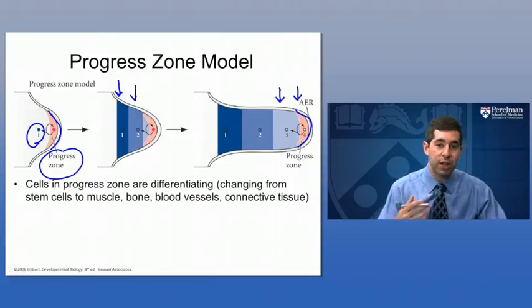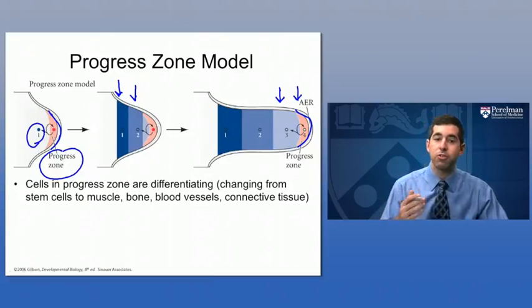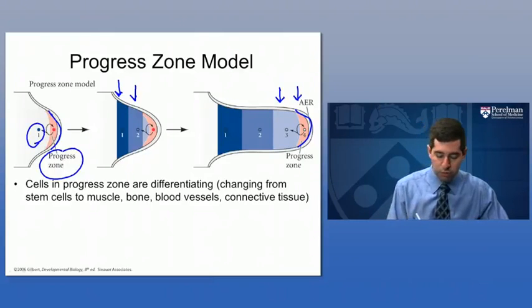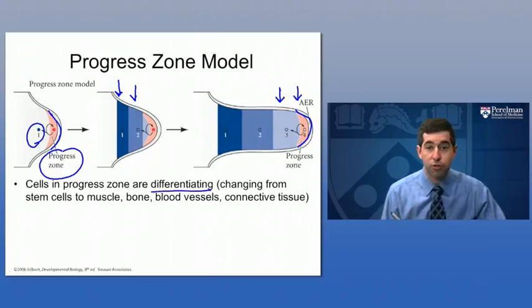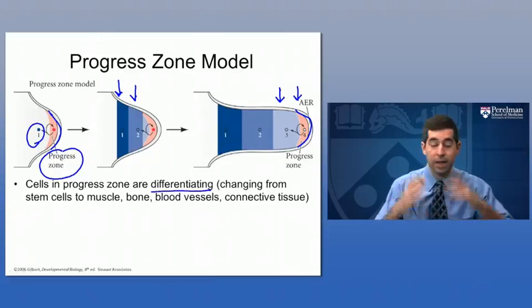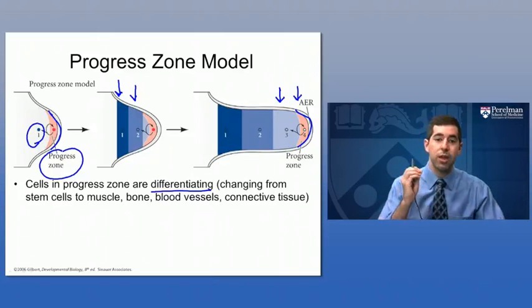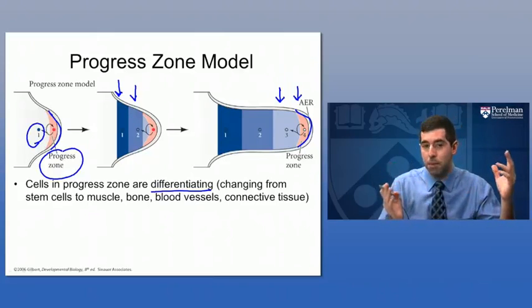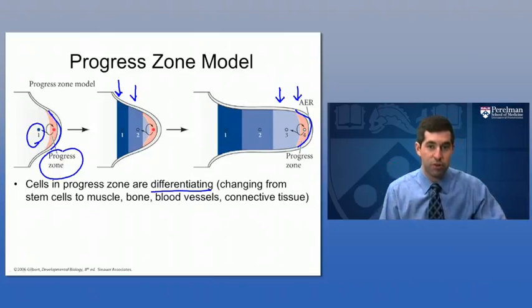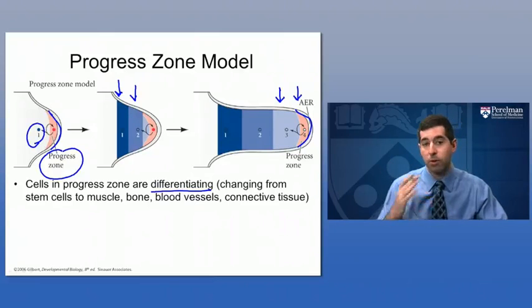They will differentiate, changing from stem cells, cells that can turn into anything, into muscles, bone, blood vessel, and connective tissue. So differentiation is also an important term to point out here. Differentiation refers to the transition of a cell from being a stem cell, I can turn into anything, into a differentiated cell, a cell that is committed to a particular lineage. I am now going to become a muscle cell, even if I'm not a mature muscle cell yet, but I am committed to becoming that. Or I'm going to become a bone cell, even if I have not become the mature bone cell, I am committed to becoming that kind of cell.